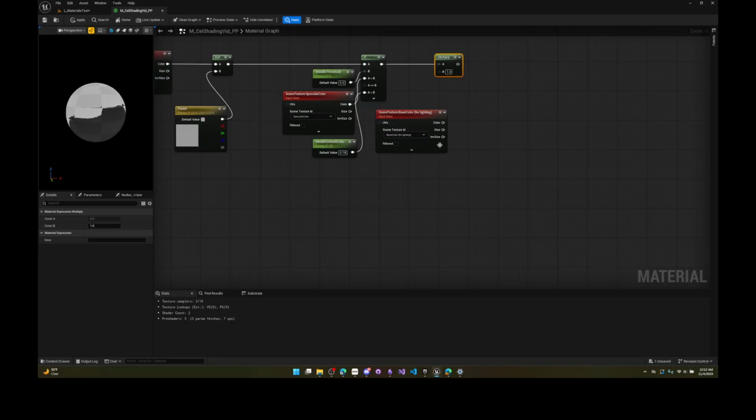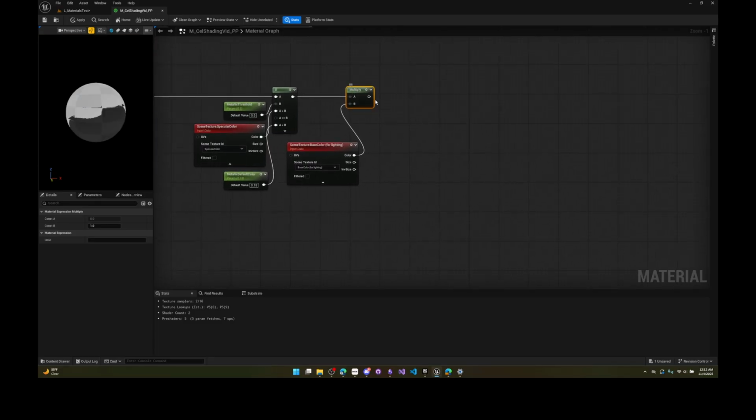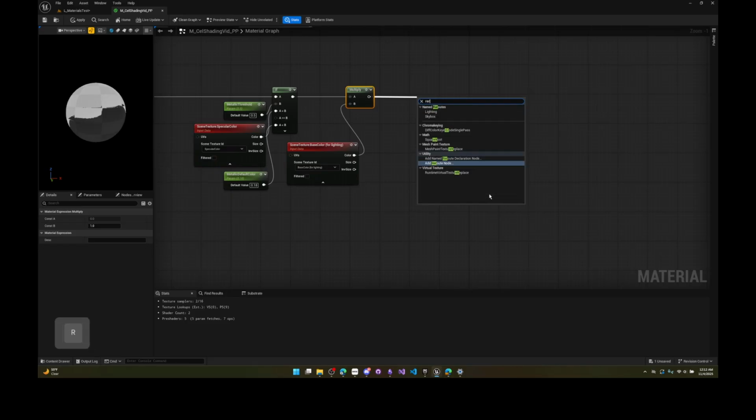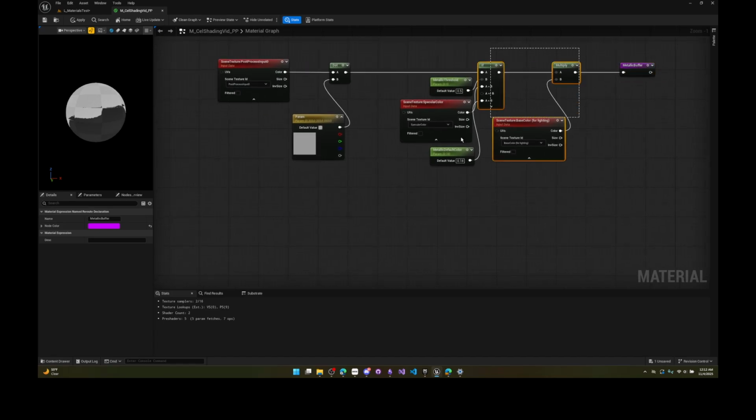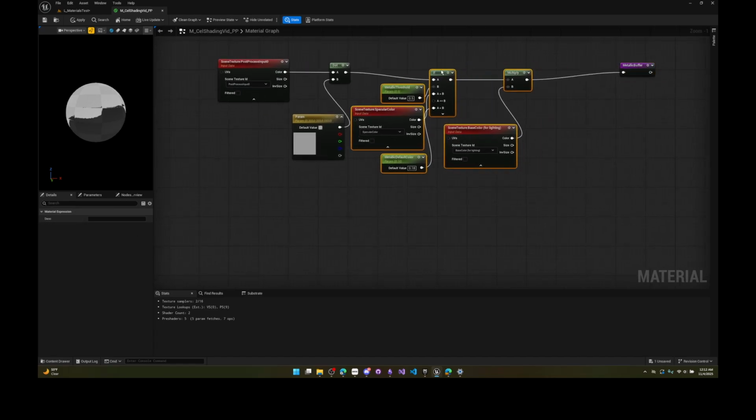We'll mix that in with whatever is coming through our if node. So we'll just multiply that. And now let's do a reroute node here, and we'll just call that metallic buffer. All right, so not too complex, right?